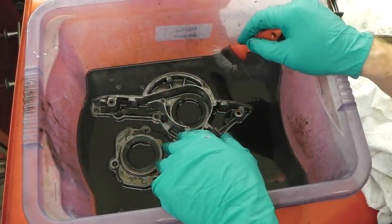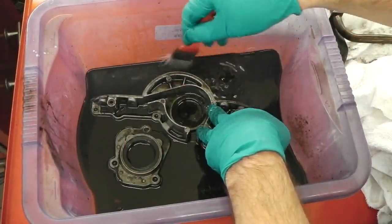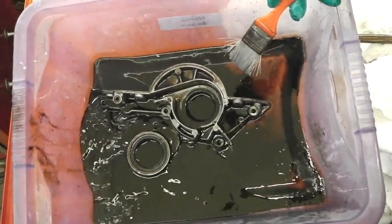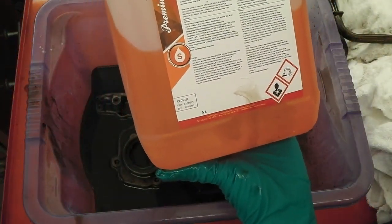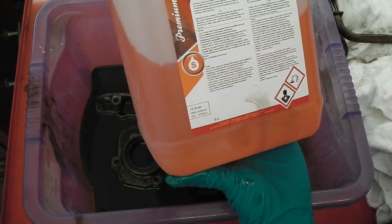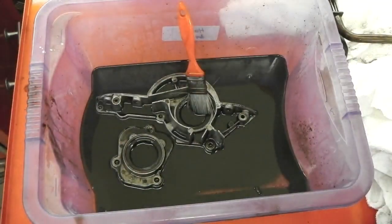Don't use solvents. This has got no fumes coming off. It's pleasant to work with. I'm hoping it dissolves in water. I think it says it's water washable. I'm going to pour this away into a separate container anyway, just in case it's not biodegradable. I don't want to take that risk. I'm looking to see whether it does say it's acidic there. So I've got glasses on. There's only splashes, but to be fair, I have had glasses on, just to be on the safe side.